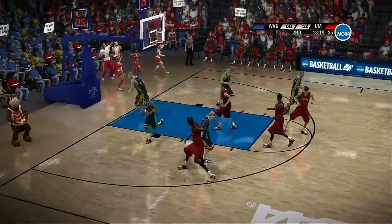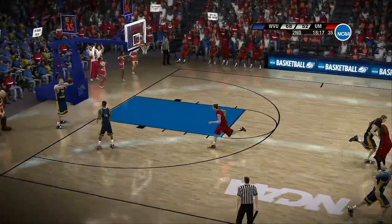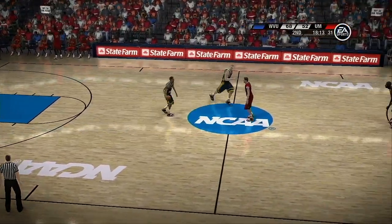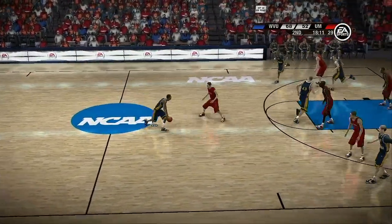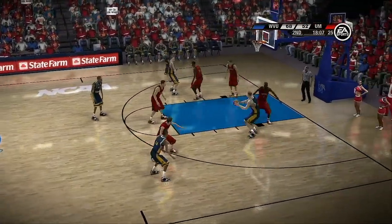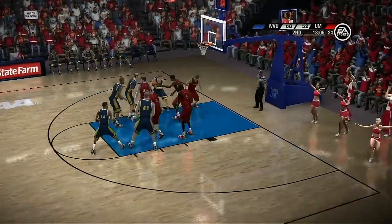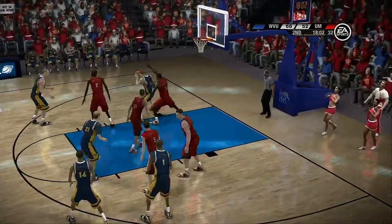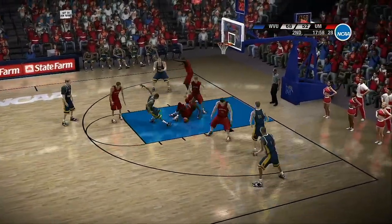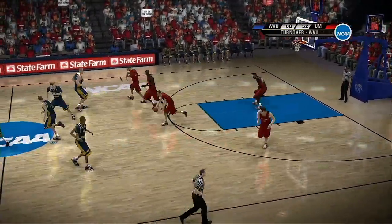Turnaround jumper. I tell you, what a nice turnaround jump shot. Soft as velvet, fading away, impossible to block. For the bucket, in and out. Gets the ball and now faces his man down the low block. Oh, very aggressive player once he got up in the face-up position in the post.